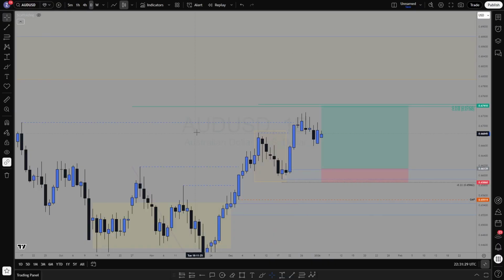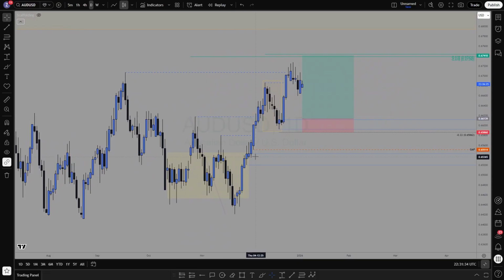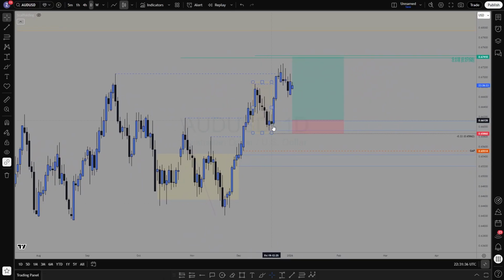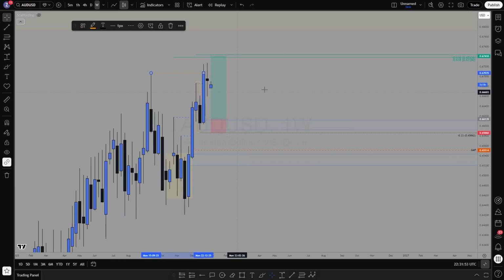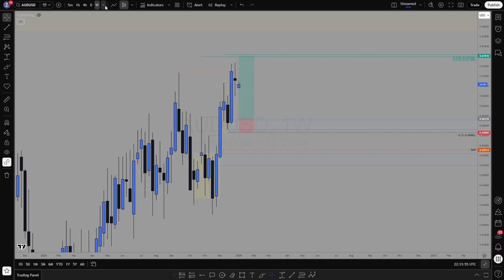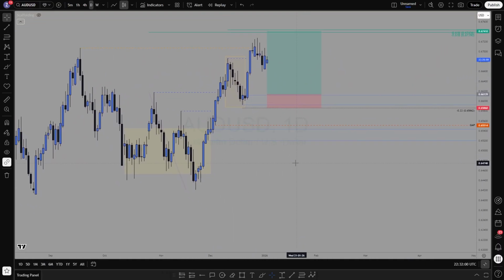But on the daily, this swing play that I've got to showcase for this weekly outlook is a drop base rally that broke structural swing points twice over. So this swing point here was broken by the very same leg out that also broke a weekly swing high that we discussed earlier, which was actually this level here. If we go back to the weekly, okay, it's that weekly high, all in one wave, so it's indicative of strong bullish price action.